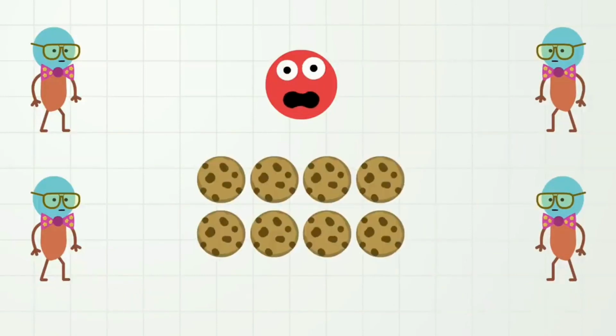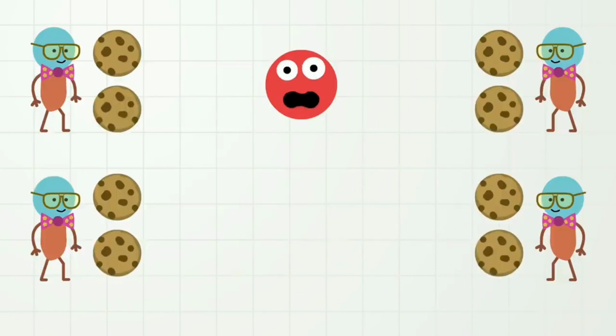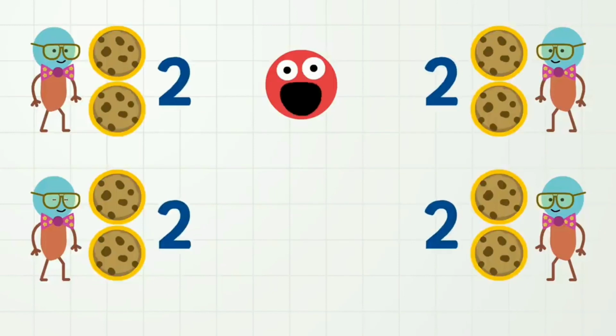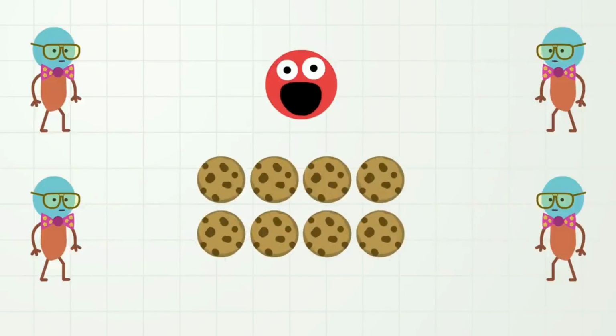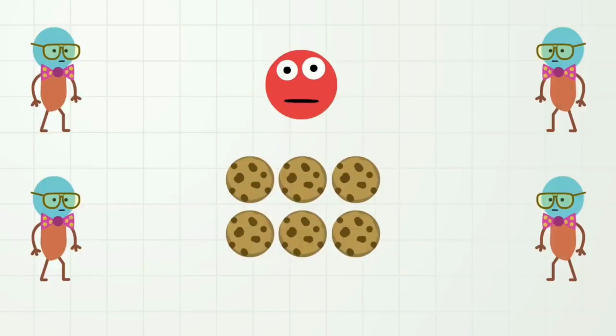What if we have 8 cookies and we want to share these cookies fairly to all the Kevins? Let's try. Move, cookies. Okay, now each Kevin has the same number. 1, 2 cookies. Come back, cookies. Now what happens if 2 of these cookies disappear? Well, that means we only have 6 cookies left.